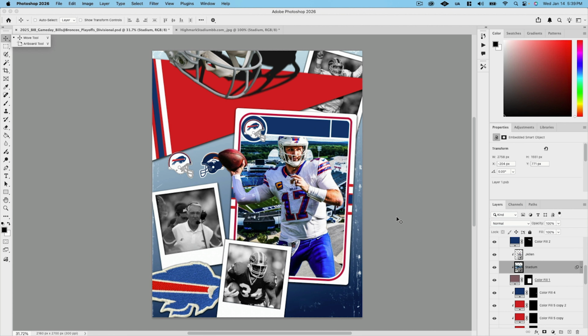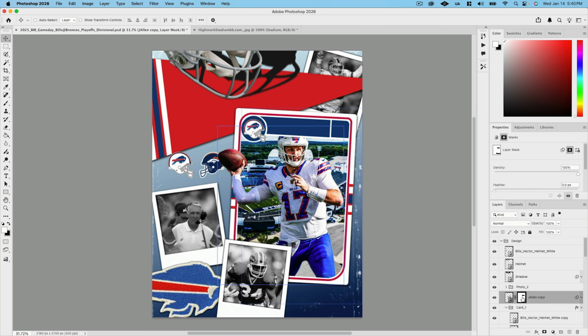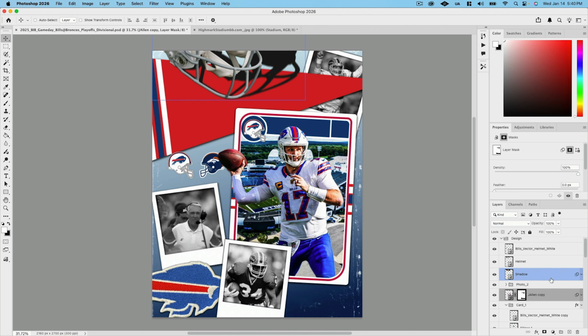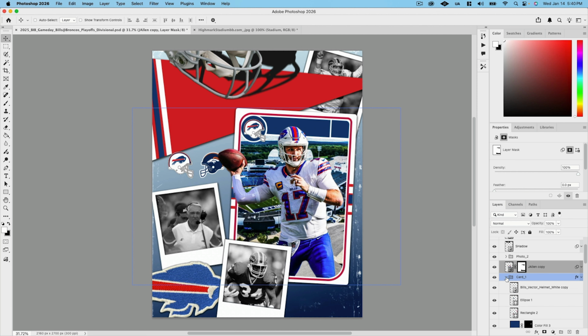I'm actually going to bring that helmet back up, I think. So what we're going to do is go to the top layer where we did that to. Select the mask, hit the brush. Make sure you have white as the color on top. The white will bring it back. Yeah, I'm liking that better. Alright, so go back down to the card. That's looking pretty good so far. Close that out.